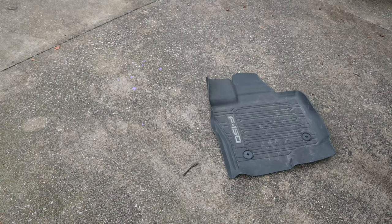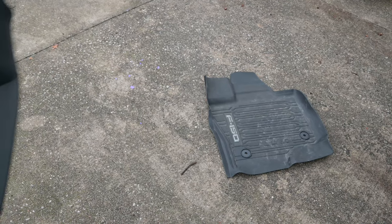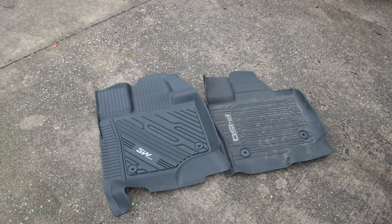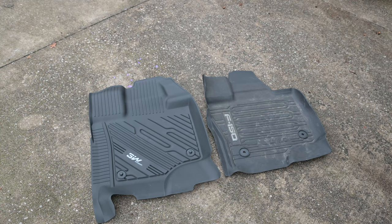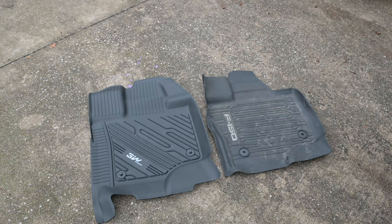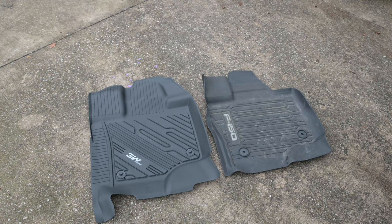Here's the F-150 floor mat. I pulled that out of my truck, and I'm going to go ahead and throw this one down here. This is the one I'm replacing it with. This one's by 3W Accessory, and you can see they've taken some steps to provide additional coverage around the floor mat, which will become even more obvious once we get it in the truck.